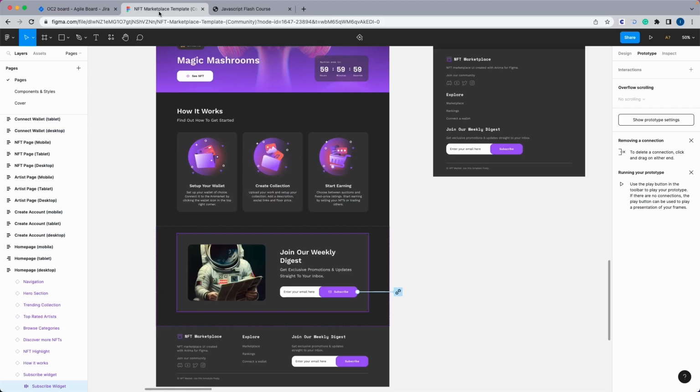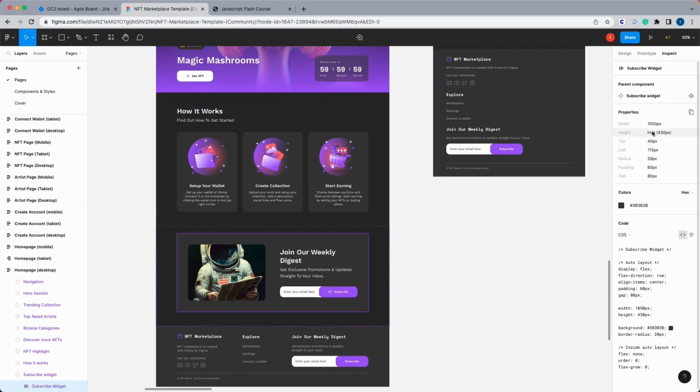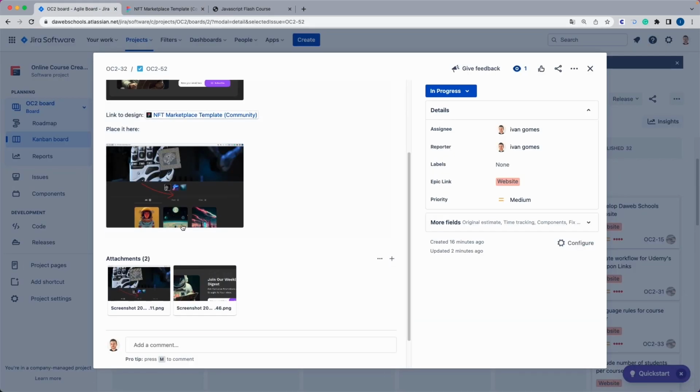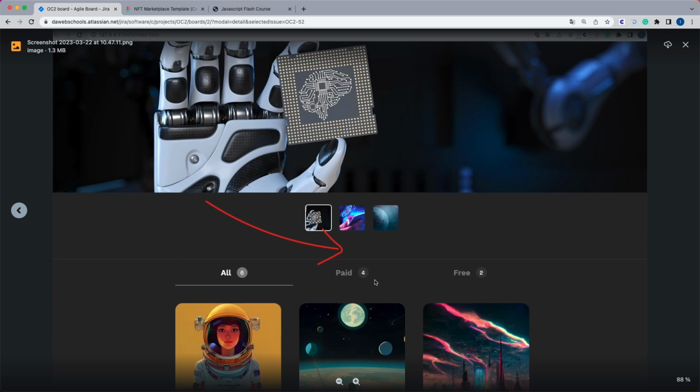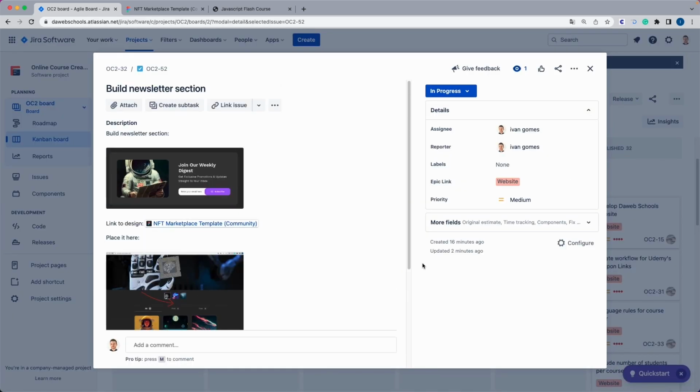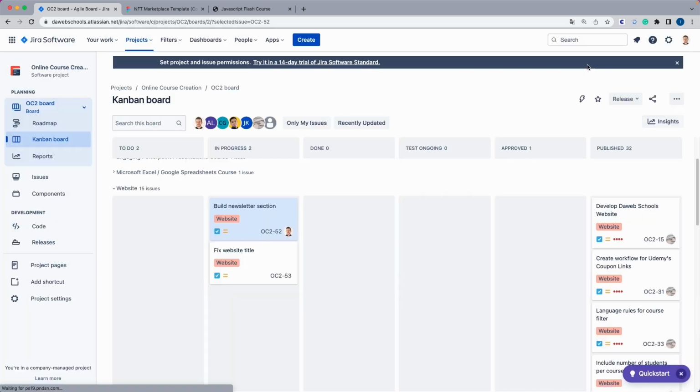If you open this, you as a web developer would have access to the inspector, so you can see all the colors, font sizes, and all that, and it tells you where to place that element. So right after the gallery, before the product section, we would build that new component. This is how you as a web developer normally would receive work to be done.